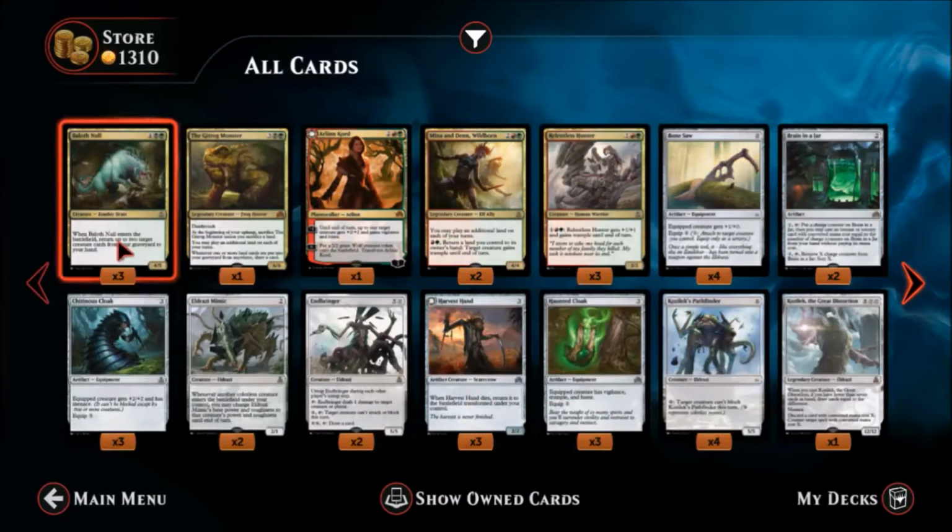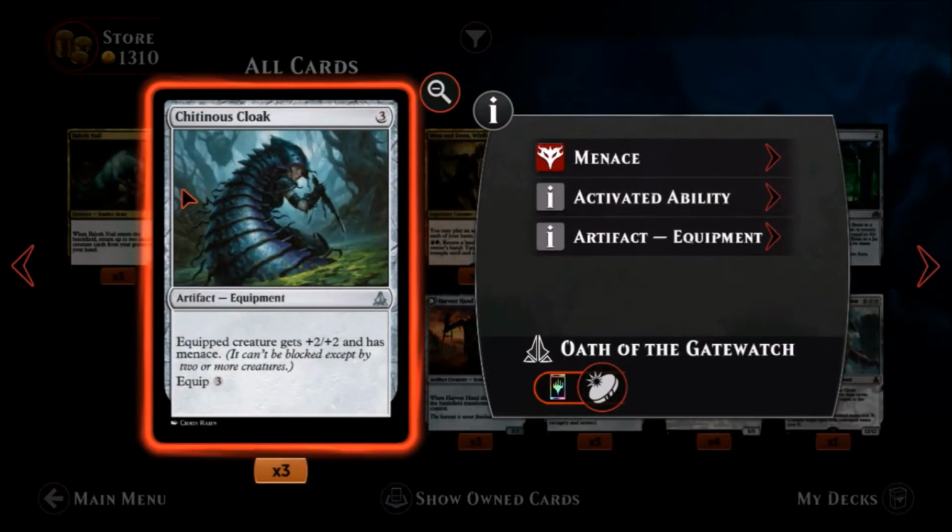Alright, let's move over here. We have a Chitinous Cloak. For 3, you get an uncommon equipment. Equipped creature gets +2/+2 and has menace, and you need 3 to equip it. Well, I'm not a fan of equipment, but at least they're a little bit better than auras. And this one gives +2/+2, which is pretty nice, and menace, which is even better. So this one's kind of worthwhile, especially when you have other cards that take advantage of having equipment in play. So this was at least playable.